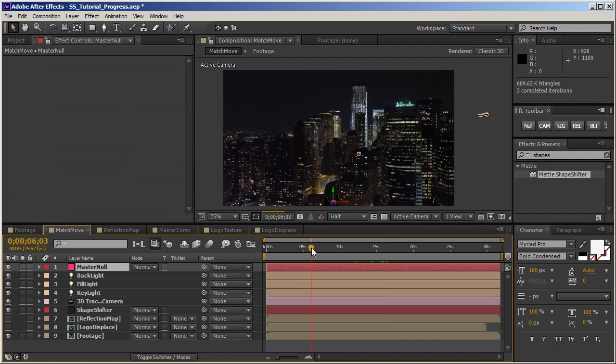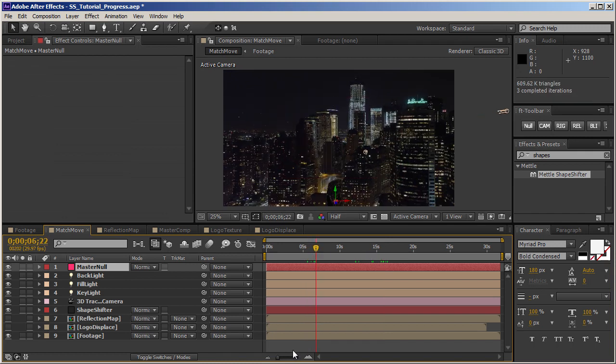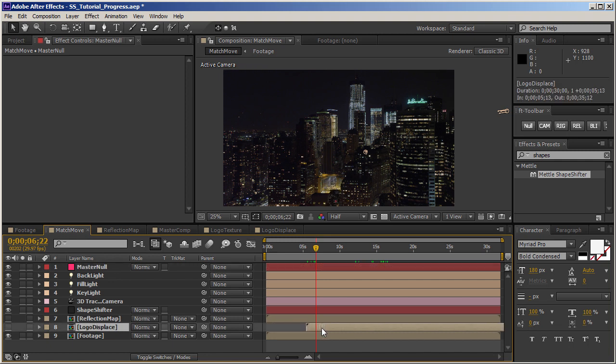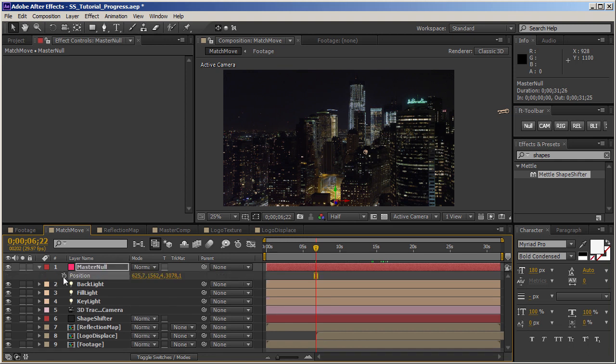So while it's over here, it should only begin to show. So I'm going to move the logo displace layer like so. And we are going to animate this null. So I'm going to just grab the position keyframes and just move it up.